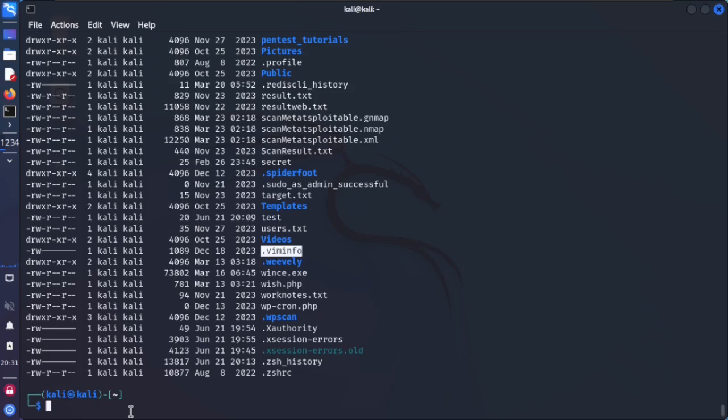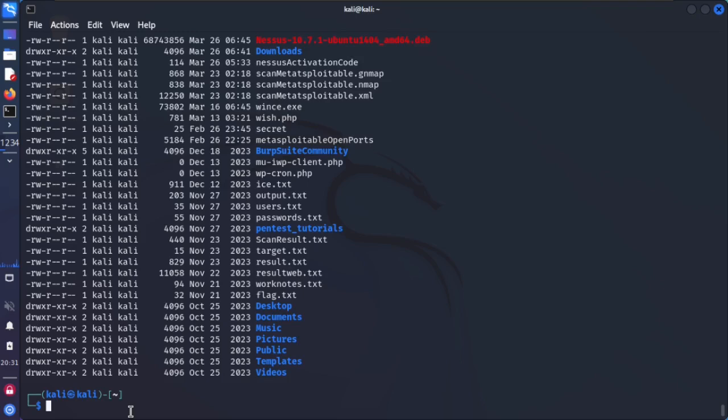Alright, let's say you want to see the listing sorted by time modification, maybe you can use it in this way, and it will give you the file details based on the time.